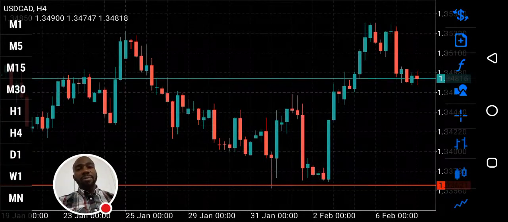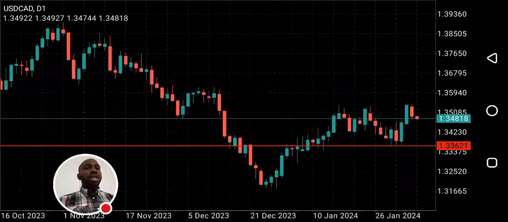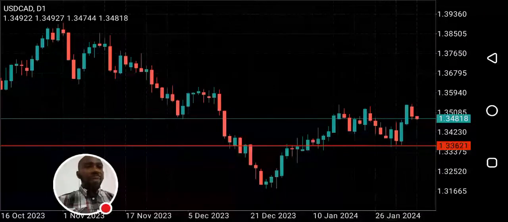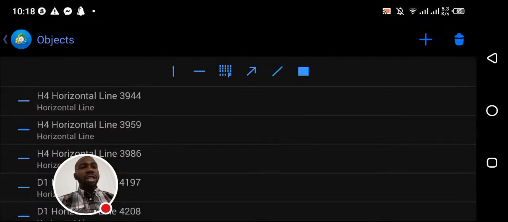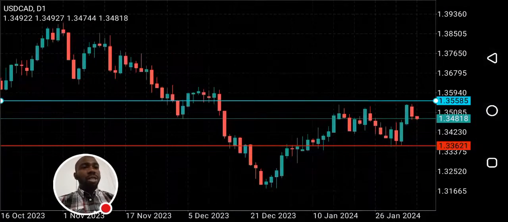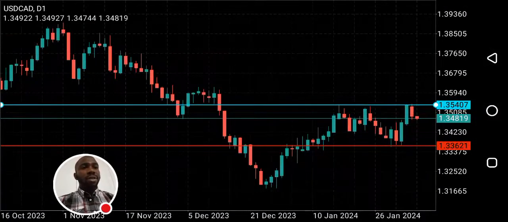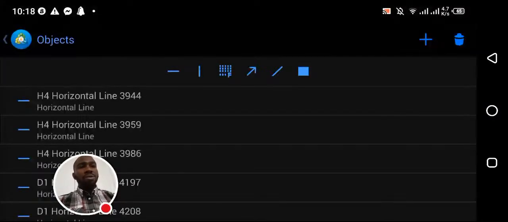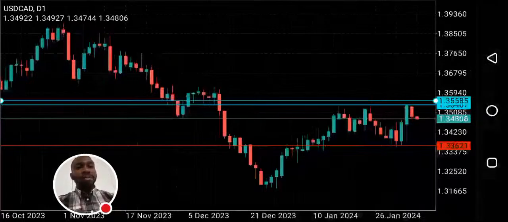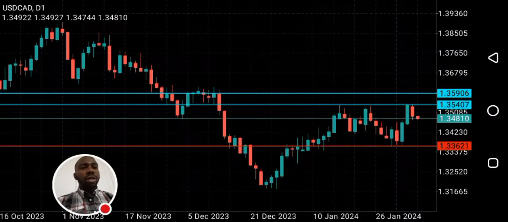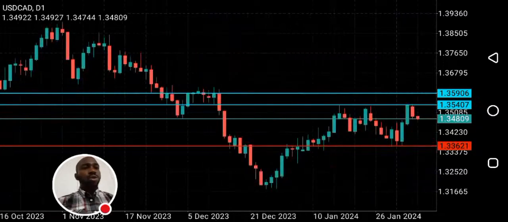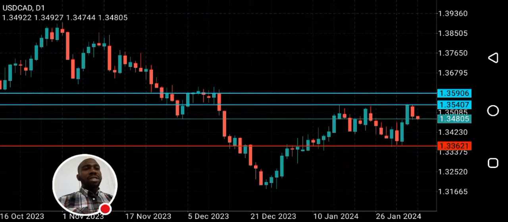Let's start with the daily before we switch to 4 hour. You can see yesterday's candle closed bearish, and after the close of yesterday's candle, a resistance was established. Can you see that? If you also go back, you will see we had a resistance at this level too. So that is a supply zone. Price tested that resistance level, and there was a strong rejection from it.